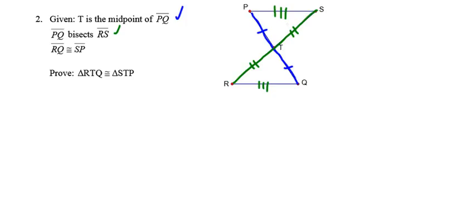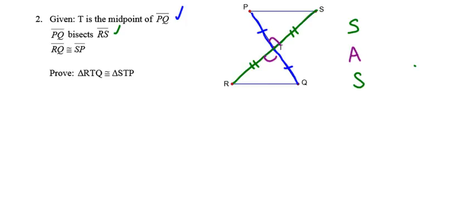As far as an outline or a plan, I'm seeing prove these 2 triangles congruent by side, side, side. Side, side, side would be a great way to prove these triangles congruent. I'm also seeing the vertical angles at point T. So not only could you do side, side, side, but it would also be a good plan to prove the triangles congruent by side, angle, side. I want to demonstrate to you how to put vertical angles into a proof. So I'm actually going to prove the triangles congruent by side, angle, side.